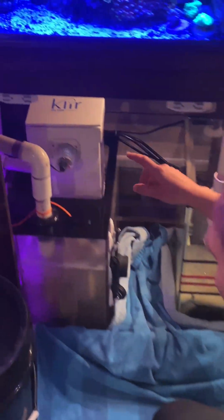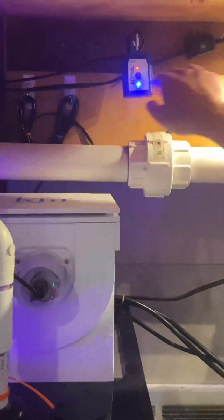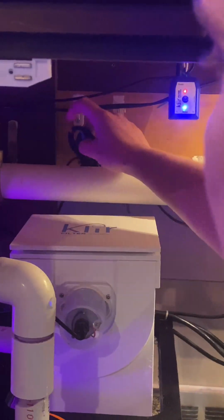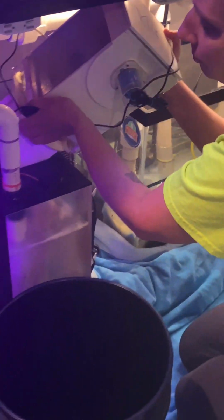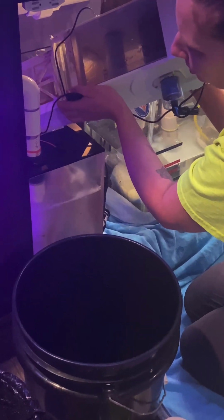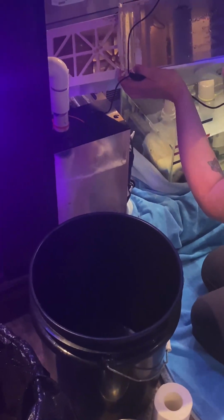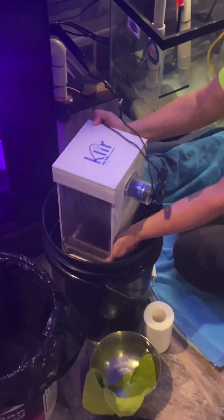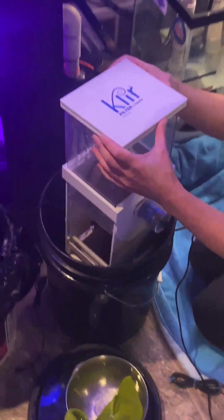Okay, so again, back to my OCD with the wires. I have to disconnect two wires in order to do the maintenance on this. They're already all bound up. All I have to do is drop and release them. And I don't have to worry about what they're tangled around because they're not. Always let it drain before you pull it out, otherwise you will have a huge mess. Yep, big mess. But that's why you keep your towel and your bucket there. Keeps everything going. Keep the water out and get it ready to be cleaned.